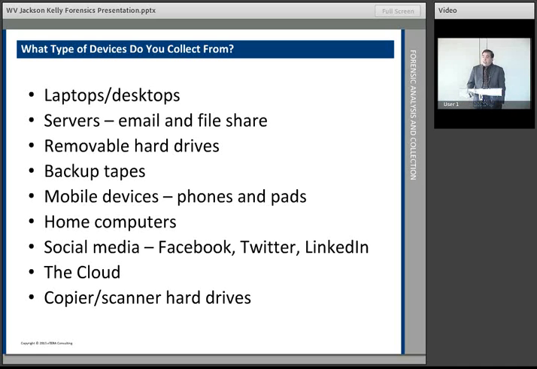Social media, Facebook, Twitter, LinkedIn, everybody's using these today. Anybody answer how much of the information that people enter into Facebook from the time they sign in till today, how much of the information is in Facebook right now today? Who said that? All of it. Every single piece of information that has ever gone into Facebook still exists today. All right? The only thing Facebook does for users is hide the view of that data.